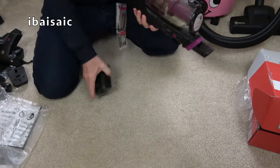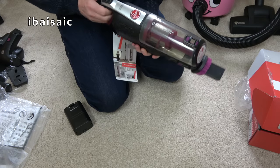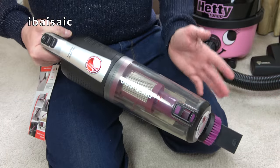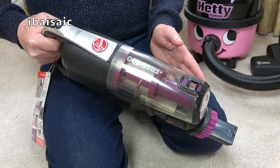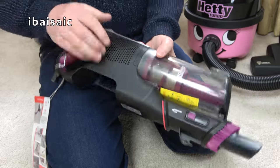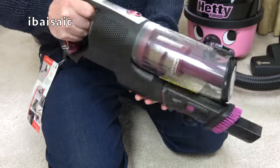Yes, whoops, and there's the battery. So it is a twin battery model I've bought, so that's good. And here's the machine itself. Now, compared to the last cordless cleaner I used as vacuum of the month, which was the Vax Blade, this Hoover H3500 seems to be better made. It can't do any worse than the Vax for quality.